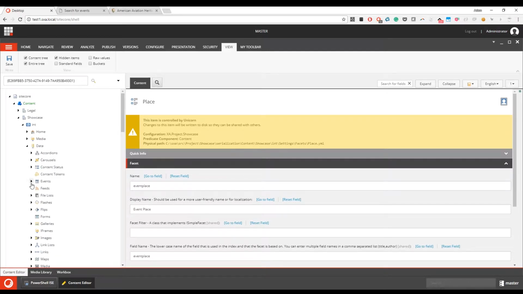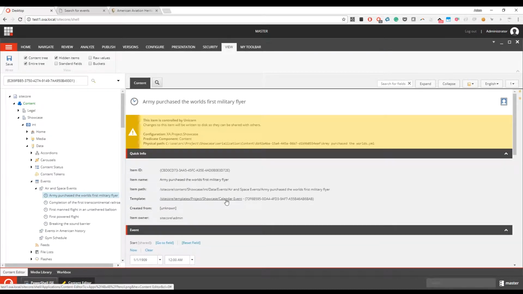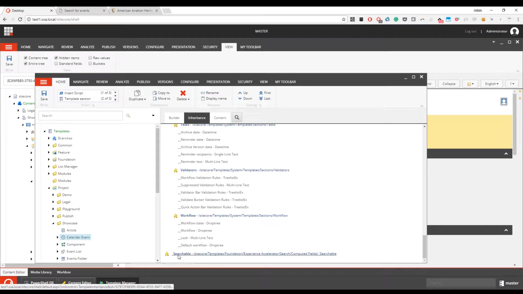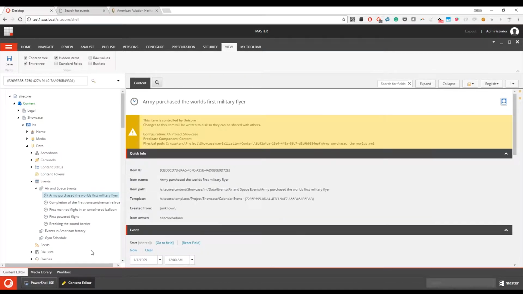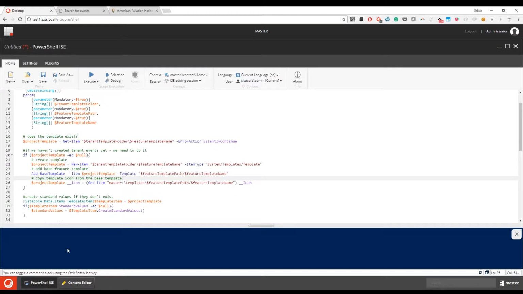So in my SXA site, I've got the calendar event, which I inherited properly from the searchable template, but this needs to be done for all your events, and preferably it needs to create the folders and event lists so that you have a convenient data source.